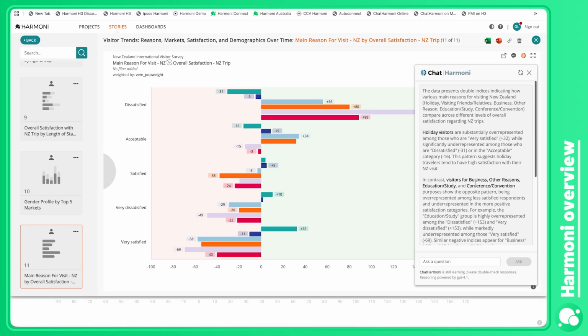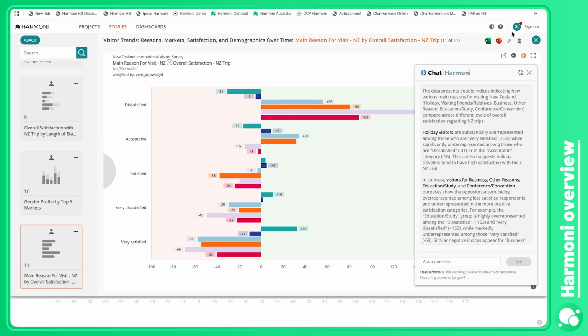So there's nothing magic about this, except that it has written up for you exactly what you would find, and it's done it in a fraction of a second. So we can now copy and paste this text into a report. We can edit it if we want, however we want it to be written, to be consistent with our own style, I guess, into a report that we'll be sharing with our stakeholders.